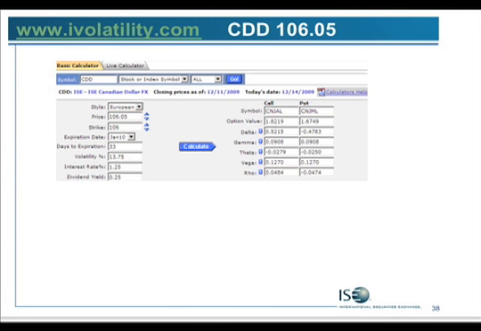What you'll find here is that the values are very interesting. You can get the delta, gamma, theta, vega, and rho. So you, as the trader, can understand where my risk is. What happens if nothing happens, or I lose about 2 cents if I buy this option? What happens if the exchange rate moves up a point? I make about 52 cents, or I lose 48 cents, whatever. So let's go through it.